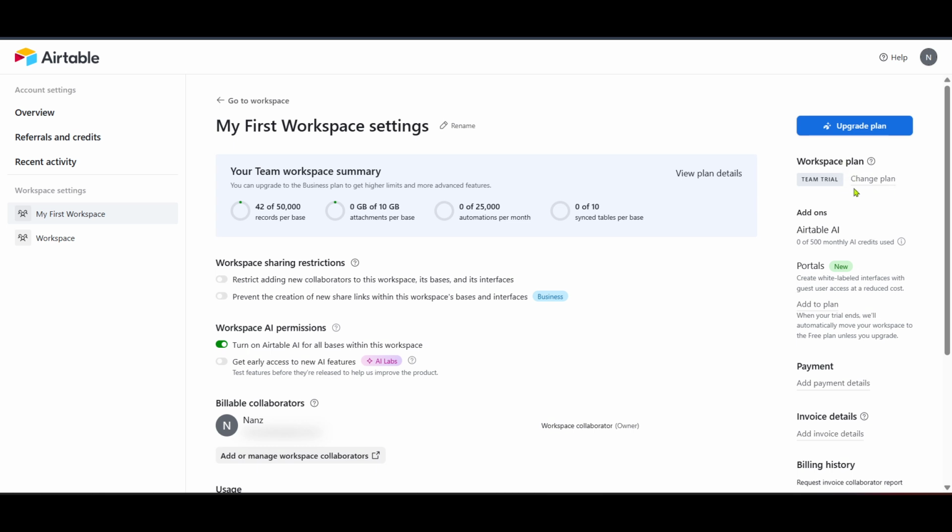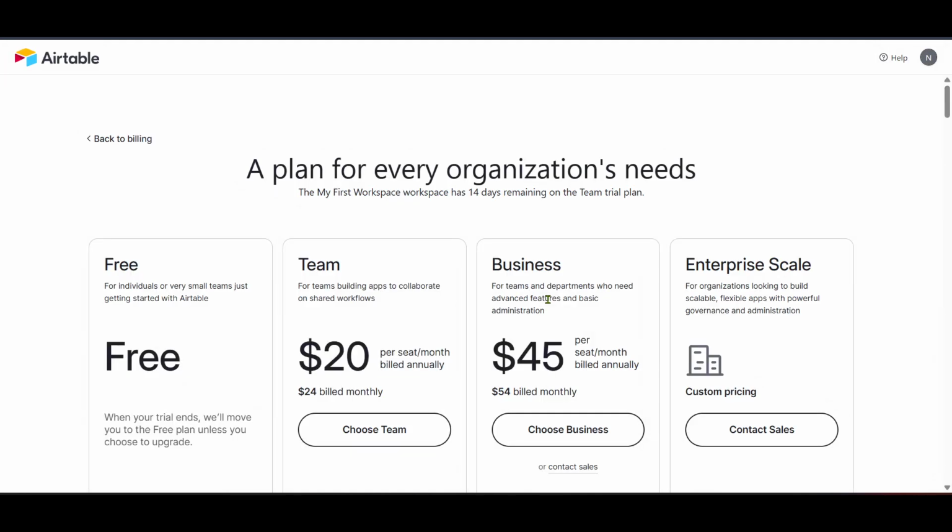Now that you have accessed the Workspace Plan settings, you'll have the option to manage your subscription. Make sure you review any terms and conditions that might be involved with cancelling your subscription. This includes understanding what happens to your data after cancellation and any possible fees that could incur. Take your time to ensure you understand any notification periods or renewal terms specified in your plan. Once you've made your decision, proceed with the cancellation.